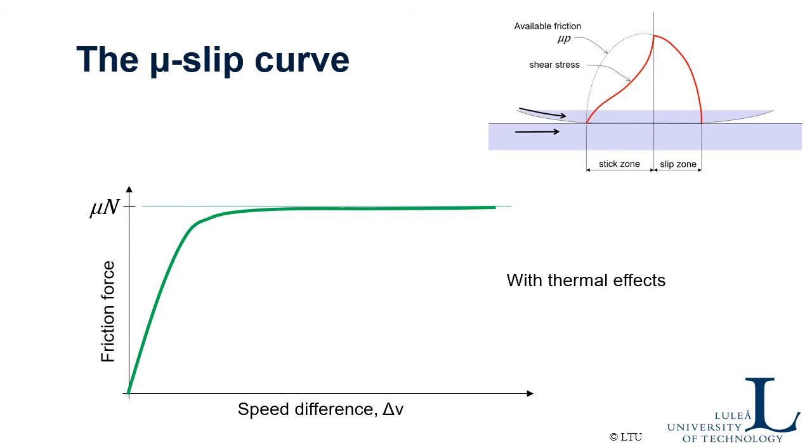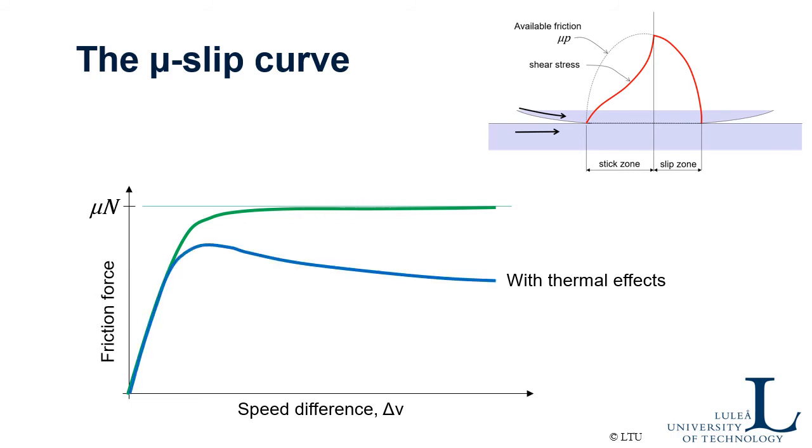It depends then also on the speed difference, of course. The bigger the speed difference is, the sooner you enter the full sliding zone here. And that looks something like this then. If you have no speed difference, there is a very small friction. It's just a microslip and such phenomena. It's a rolling friction then. But when you increase the speed difference, the friction goes up, and eventually when you have full sliding, you end up with mu multiplied by N, of course.